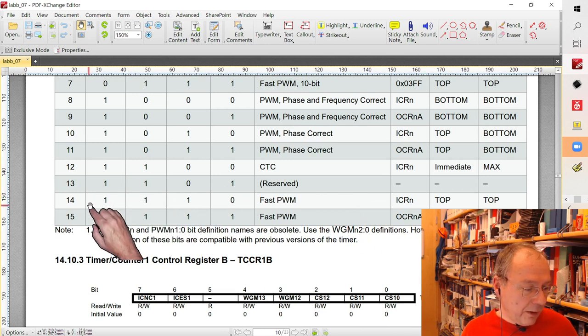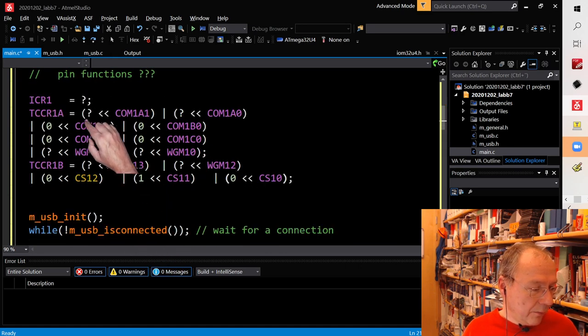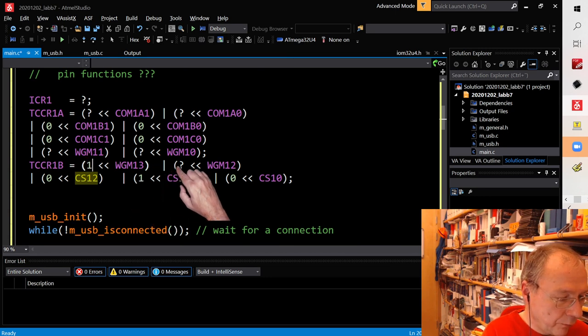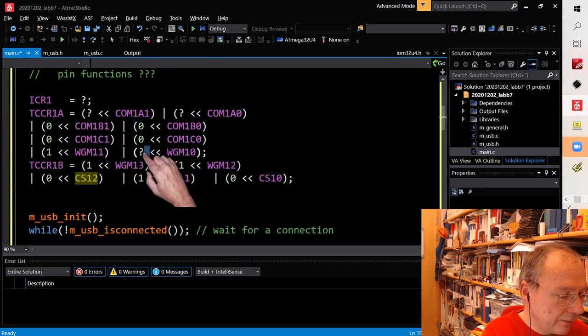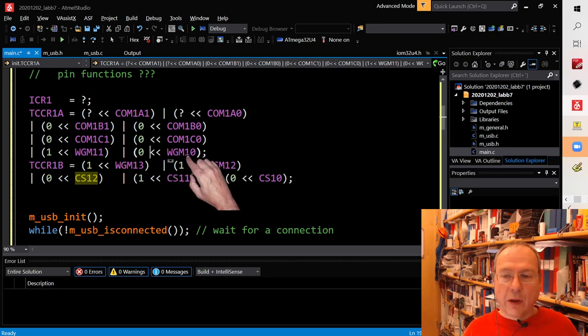So once again, 1110 we want to store there. Let's find my code again. I lost my code window here. So we want to have a 1 at the bit position 3. We want to have a 1 at the bit position 2. We want to have a 1 at the bit position 1 and a 0 for bit position 0 of the WGM bits.